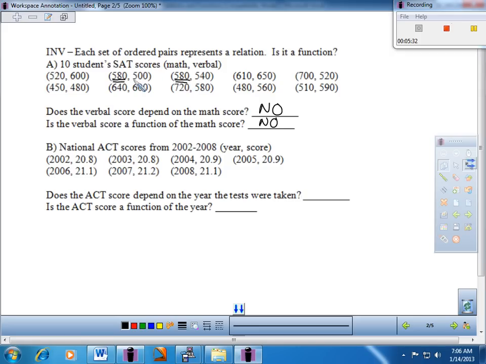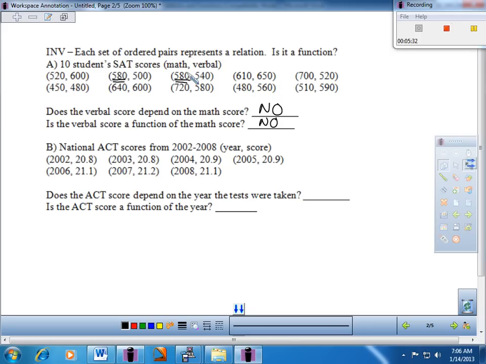And so here, that's what makes it mathematically not a function, if we were to just take a look at that set of data. And again, I contrived it obviously so this would work out, but I'm hoping you can see that piece. All right, good. So a repeat on the x's there makes this not a function mathematically. Okay, very good. So that one was no. It is a relation, but it is not a function.